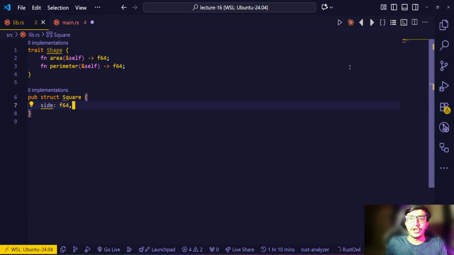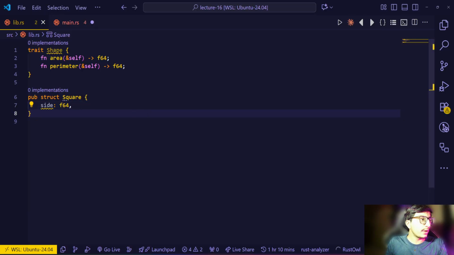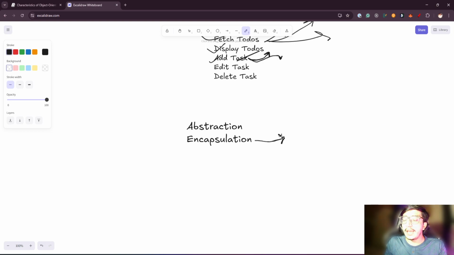Here, encapsulation means to bundle your data inside something. With a Rust example, you can bundle the struct, and then create the implementation of that struct, and create a function inside that implementation which will get the input from the user, and we can return the value from that function. So now, what's the concept of abstraction?